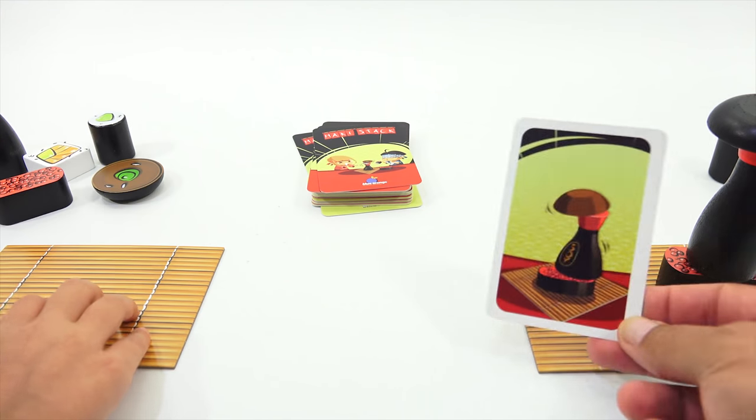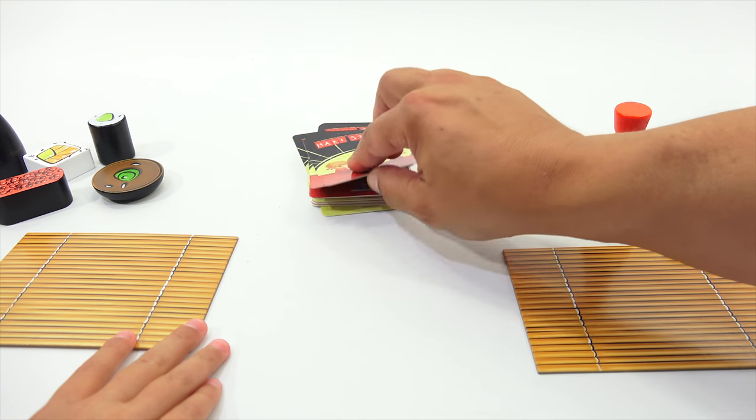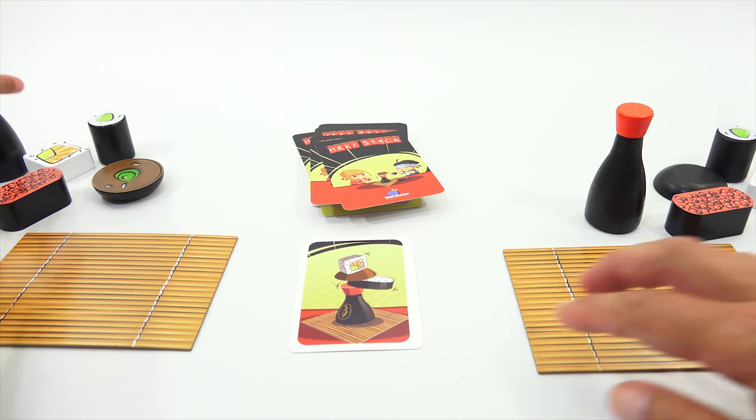That's my stack, just like that. Okay, I'm catching up now. I have 3 cards. Oh, yeah, look at that stack. Come on!